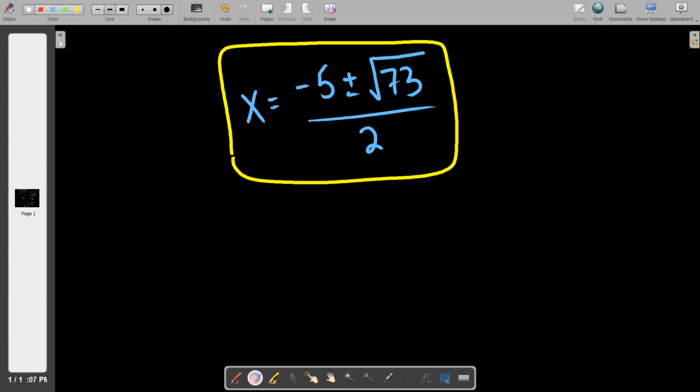So there are actually two answers in my golden box. It might look like one to you, but one of them is the plus pathway, and one of them is the minus pathway. So I'm going to take a moment, and you're also welcome just to hang out and kind of drink this in. I won't generally do this with you, but I wanted you to see the legitimacy of the gold box and the fact that those are actual numbers. Cool. So my first answer, I'm going to write in red to go with my red plus sign up here. And it's actually -5 plus the square root of 73 divided by 2.